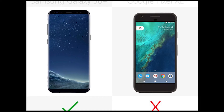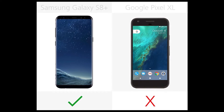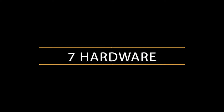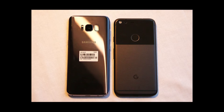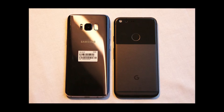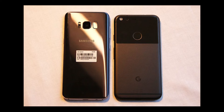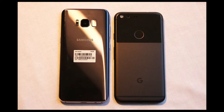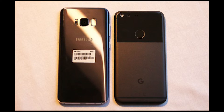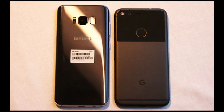Number 8: Iris Scanning. Samsung does offer a more secure biometric method — iris scanning — which has been much improved since we first tested it in the ill-fated Note 7. Number 7: Hardware. Samsung uses the latest Snapdragon 835 chip in the US and other markets, and its own Exynos branded chip elsewhere. Google used last year's Snapdragon 821 chip, which is still duly capable. Both phones have 4GB of RAM. The S8 Plus is available in one 64GB storage size, while the Pixel straddles that with 32GB and 128GB options. Storage on the S8 Plus is expandable up to an extra 256GB thanks to microSD.